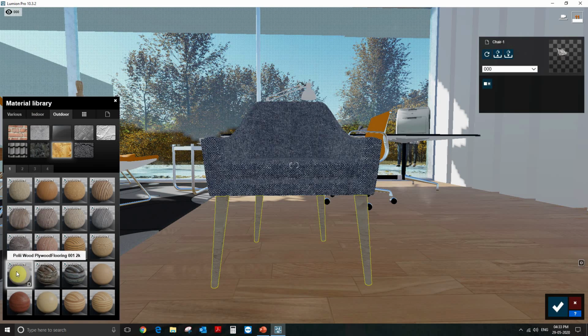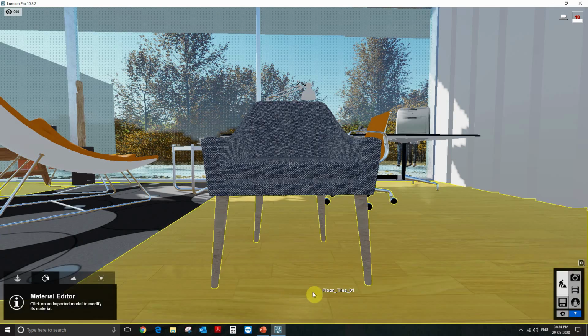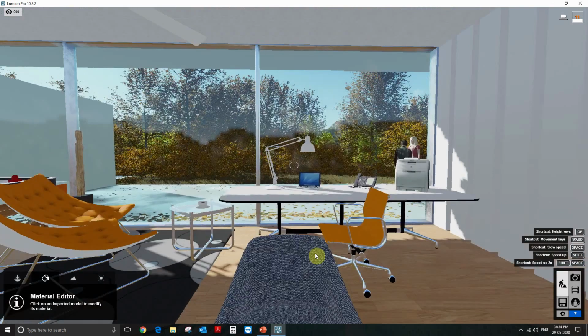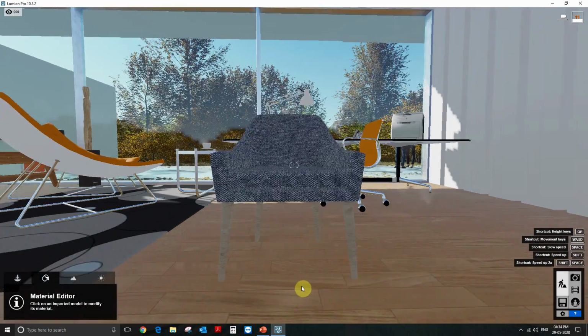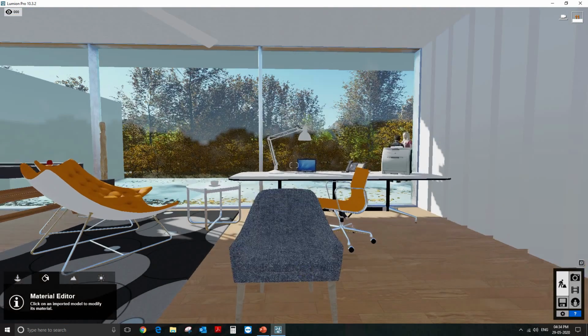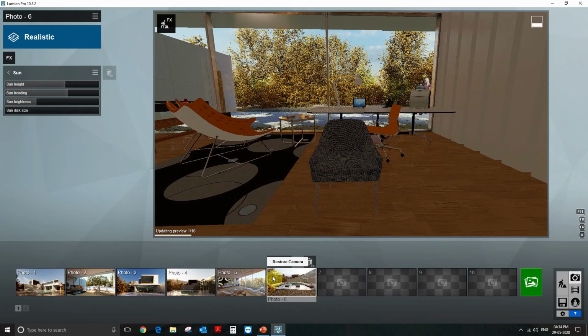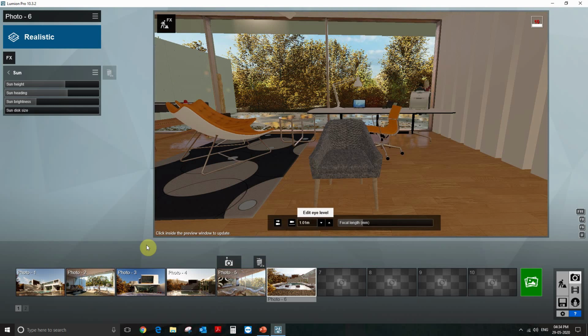So just try to select it, or maybe some other, and then again you can control the properties. Gloss, reflection, okay, displacement. You won't see the big impact here, but you see the real impact on some surface materials. All right, it's looking good. And what I want to do is I really want to check how it looks when I render it, when I create the walkthrough, or when I create the rendered images.